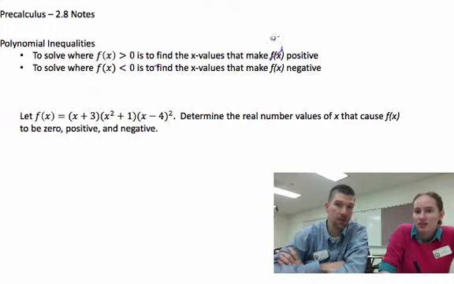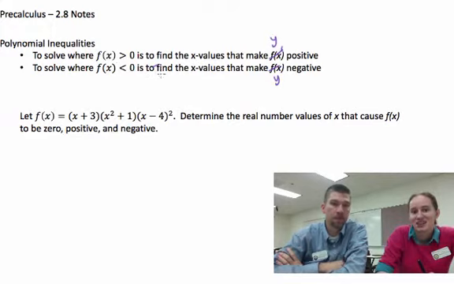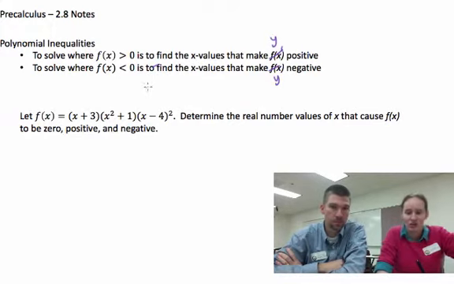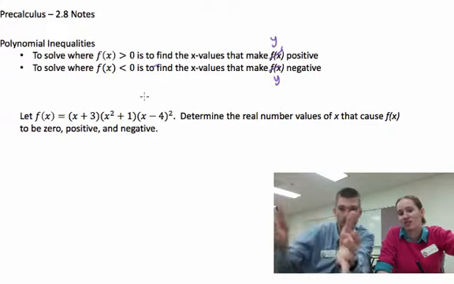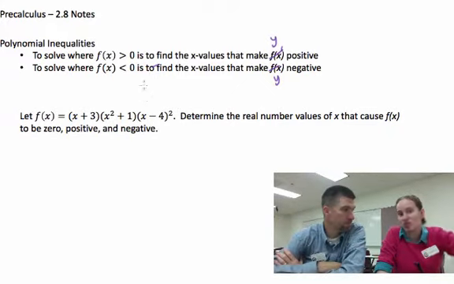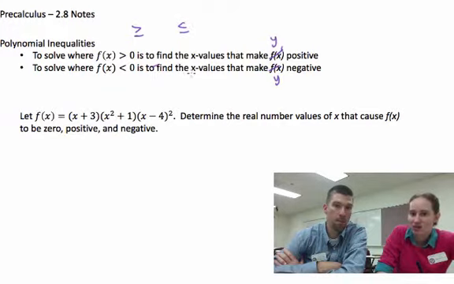You know, where are we big or where are we little? f of x and y are synonymous, and then we look at what x values has the graph above the x-axis, and which ones are below. These say greater than and less than, but we could also end up with greater than or equal to, or less than or equal to, and we'll just explore all of that right now.